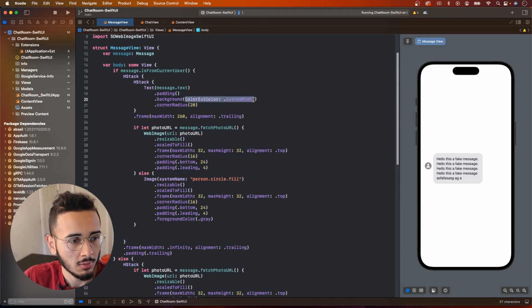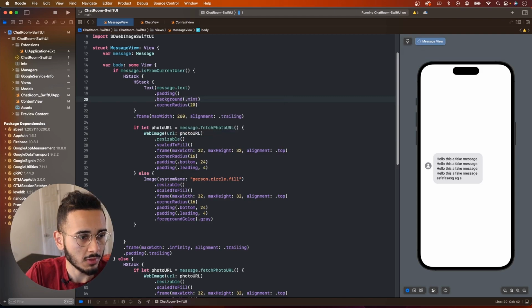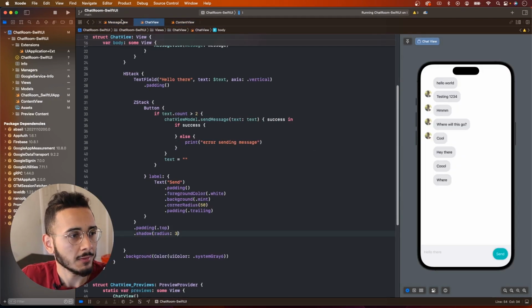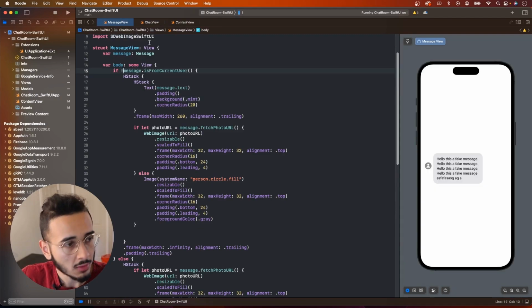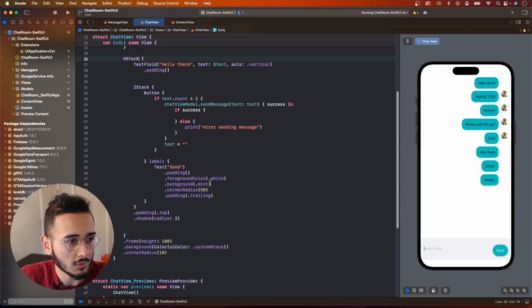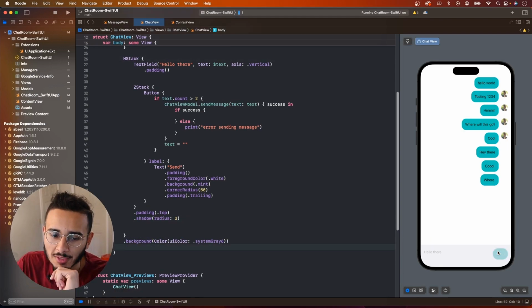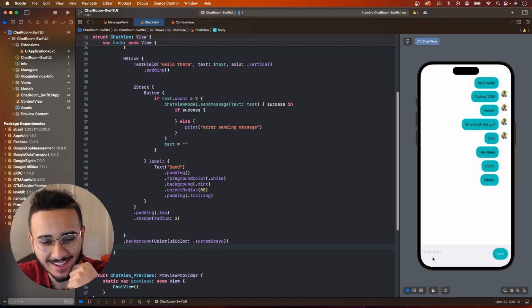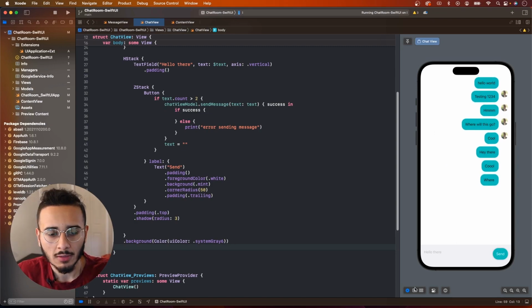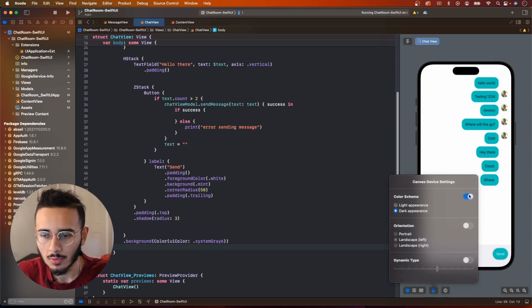I believe we can get rid of this mint. And if we go back to our chat view, we're not gonna see it. But if we do this, let's see how this looks. Looks good. All right, so our app is looking nice. I like the send button. It looks so clickable. All right. How does this look in dark mode, by the way? Let's test that.